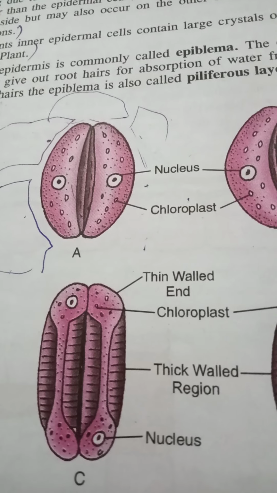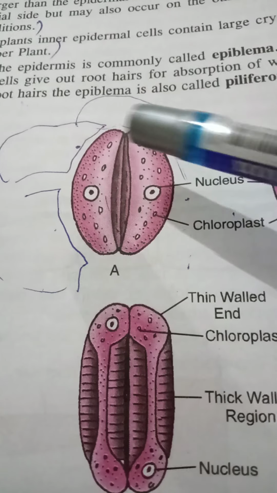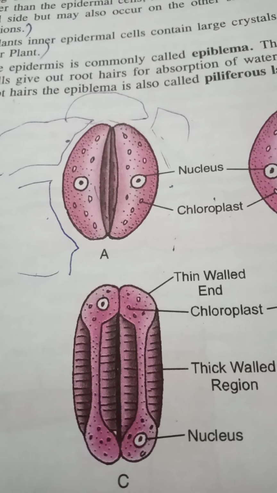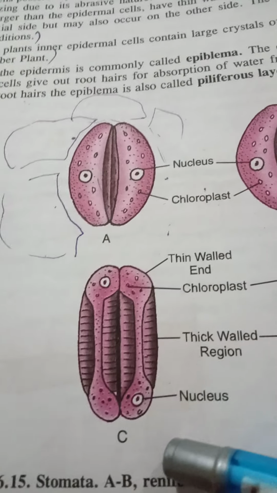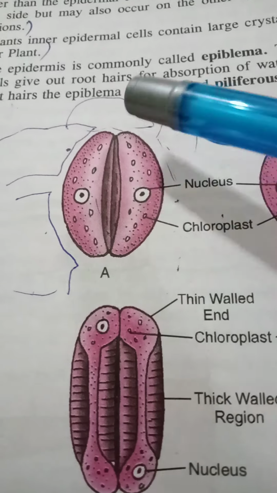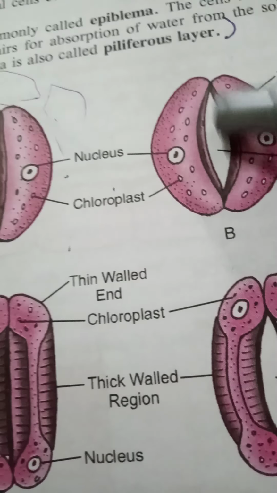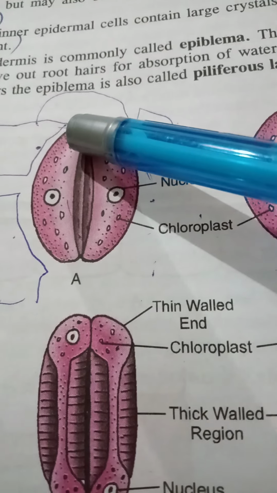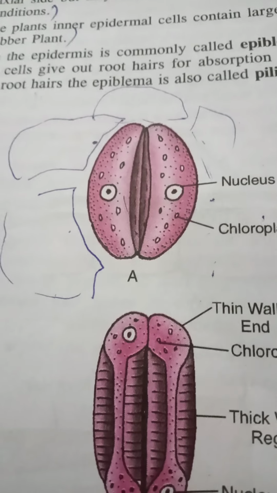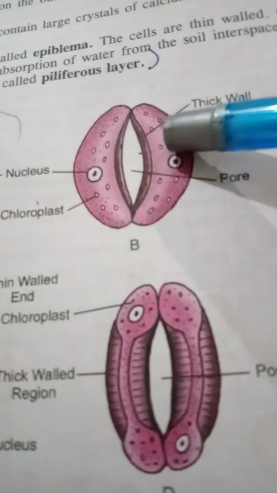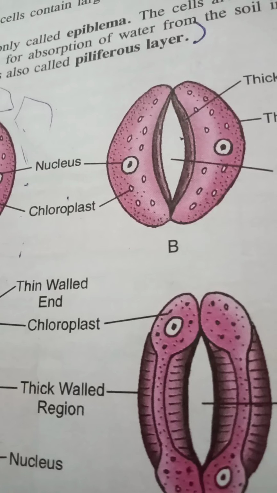Next we come to the stomata, the second part of the epidermal tissue system. As you can see, a stoma consists of two kidney shaped guard cells, but in Cyperaceae and Poaceae the stomata are dumbbell shaped. These consist of nucleus and chloroplast. In between, a thick portion covers the pore, known as the stomatal pore. Surrounding these cells are large epidermal cells known as subsidiary cells. The guard cells, stomatal pore, and subsidiary cells together form the stomatal apparatus.